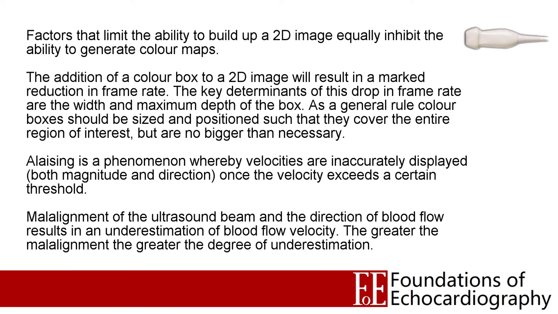Secondly, one of the most obvious drawbacks of using a colour box is the impact on your frame rate — it will typically cause it to drop by about two thirds. The larger your box the more of an impact this will have, so whenever you are using colour you should think about the size and position of the box. As a general rule of thumb you do need to cover the entire area you are interested in but your box should be no bigger than that. Thirdly, when using Pulsed Doppler there's a maximum velocity that can be accurately displayed, and even in healthy patients blood velocity will frequently exceed this limit — aliasing will occur and you'll need to recognise it. Finally, the difference between the direction of blood flow and the direction of your ultrasound beam will impact how much of the true velocity is underestimated, so use colour Doppler to get a general impression of volume of blood flowing, direction of travel, and timing within the cardiac cycle rather than to estimate velocity.